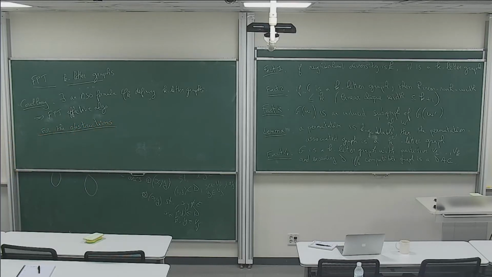sorry, it will depend on D, but this is f of k square, 2k square, all the subgraphs of size D. So I will, in some sense, for each of them, it will always be a partition and a D. So I want the formula to be something like that.